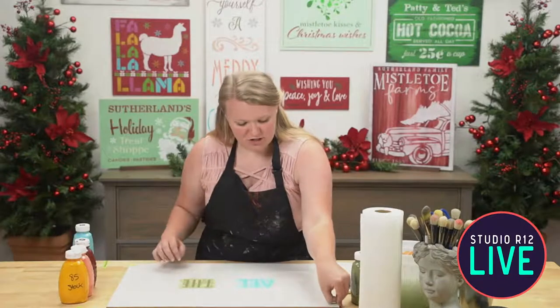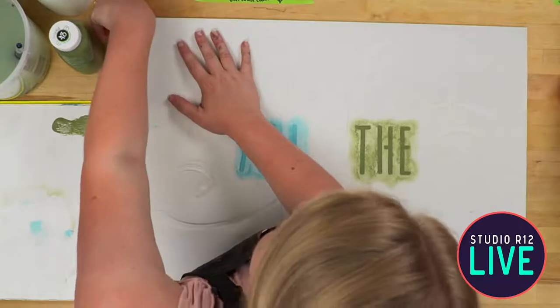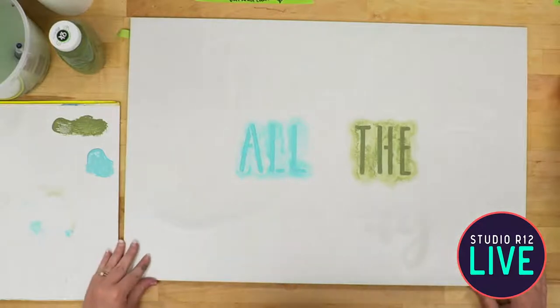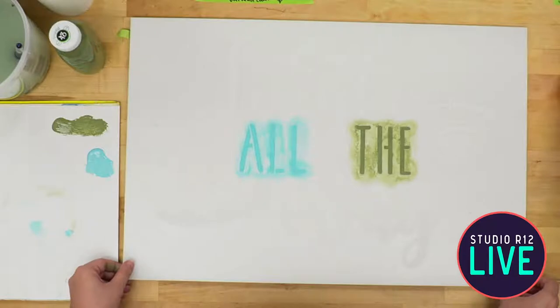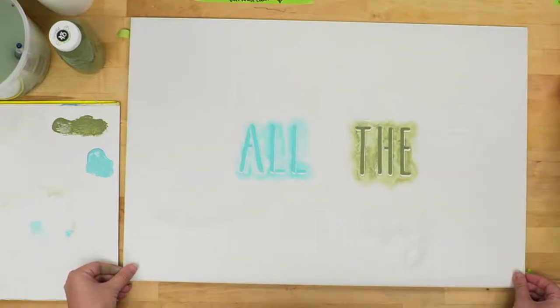Okay. Now, this should be dry. Yeah. So I'm going to show you how to move our stencil. So I'm going to undo my tape. I'm going to leave it on the back of my board. I'm just going to untape it from my stencil. Here it is. We've got it all lined up, and I'm going to take it and move my stencil down a little bit more. There we go. And to the right, to my right.